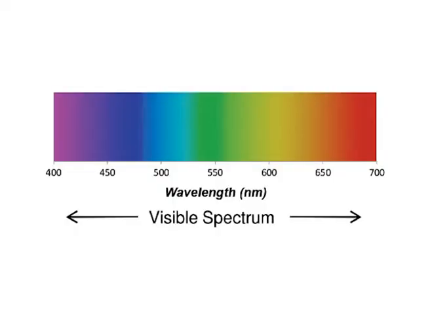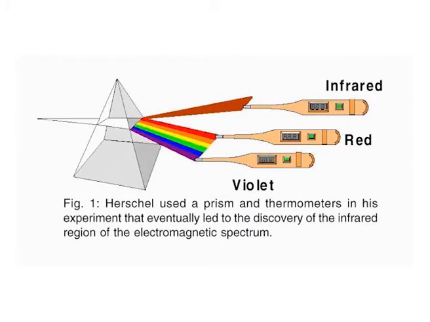So, an experiment was conducted by Herschel where he measured the temperature difference in colors pertaining to the visible spectrum. Thermometers were placed within each color of the visible spectrum to note the difference. An increase in temperature from blue to red was noted. However, an even warmer temperature was noted beyond the red end of the visible spectrum, and thereby Herschel concluded that this is infrared light. The range of infrared light starts from the wavelength of 700 nanometers, that is at the end of the visible spectrum, and extends towards longer wavelengths.